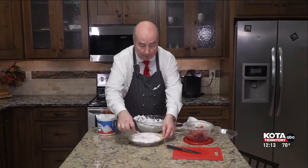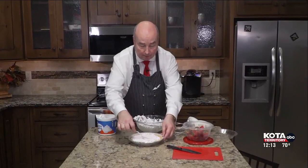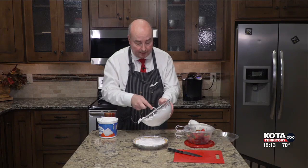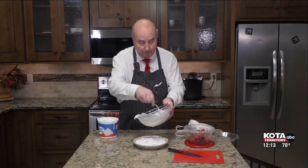Spread it all around and make sure to top it off. Later on, you can decorate it with additional sliced strawberries, whole strawberries, or even some mint — that would look nice too. This easy recipe will be on the website a bit later this afternoon. The recipe I'll put on the website is the original one with actual heavy cream that you whip up with a little vanilla and confectioner's sugar.